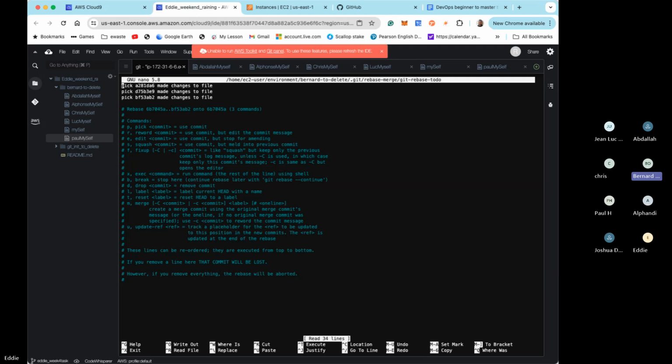This is a terminal, so you can only use the up and down arrow, backspace, and stuff. So you type squash, in small letters.